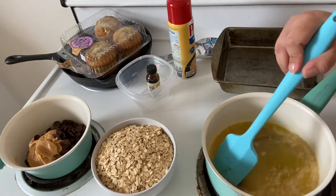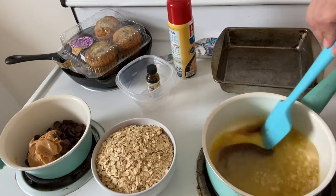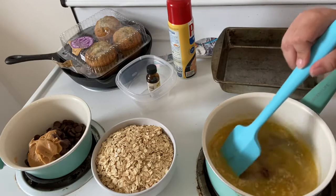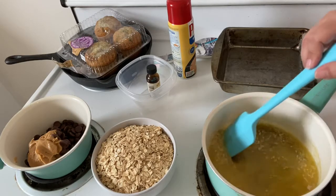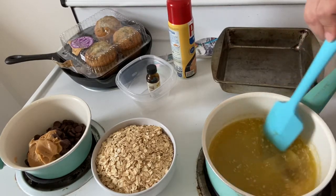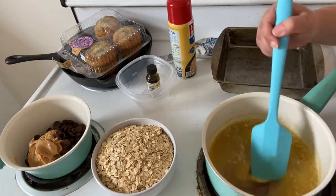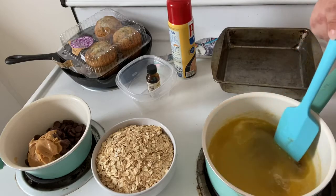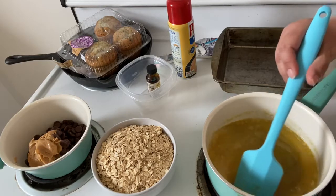We want it to sort of be an even, consistent temperature the entire time. We're just trying to dissolve the individual grains of sugar and make a cohesive mix. So again, just keep it moving. Right now it probably feels a little bit thick. You can feel that sugar resisting. In the end, we want that to be a thinner mixture. It's hard to explain, but you can just sort of feel the difference. You can feel the resistance of the sugar pulling back at you initially, and then as it starts to dissolve, it becomes easier to work through with your spatula.